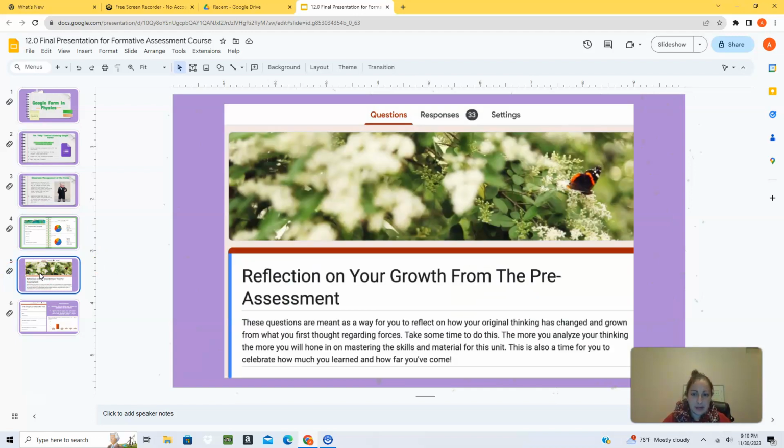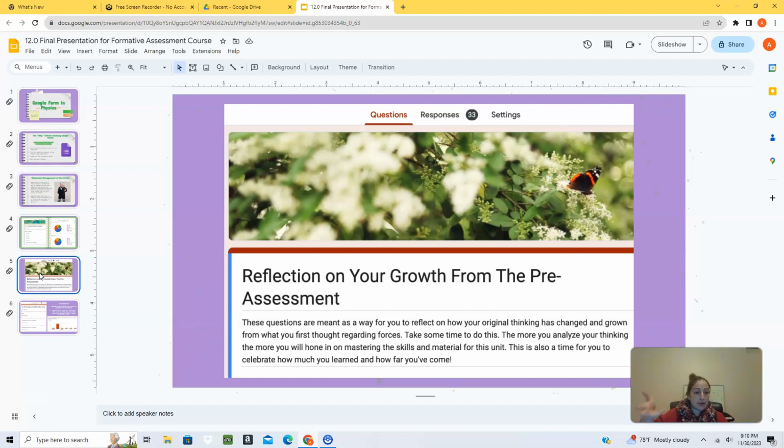Now, the second way that I really enjoyed using the Google form was from that reflection side. So for the forces unit, the students did a pre-assessment where they went through 4 different scenarios, and they were given a variety of questions with those scenarios. And then this one was at the end of the unit. There were still 3 days before they were actually going to take the test. I think they took this on a Friday, and then their test was either Monday or Tuesday. But there was some time for them to do this reflection to see, how did I grow over this unit?